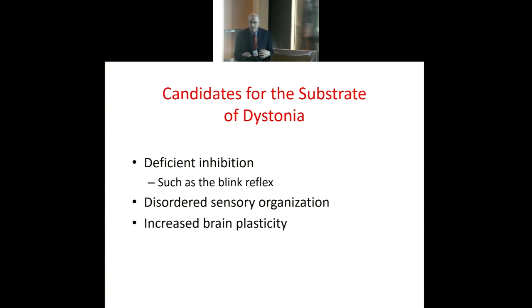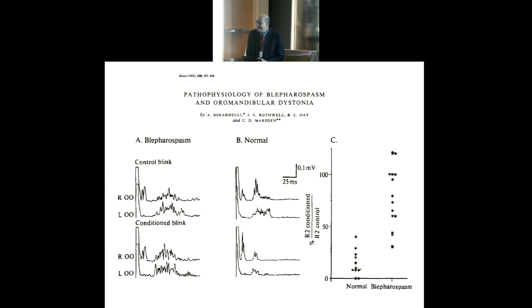Now let me show you the inhibition thing with the blink reflex. This is a study that might be done as a clinical test to help verify that you might have blepharospasm, because it's a very good test. If you give a shock to the nerve just above one eye, then the eyes will blink. This is called the blink reflex. There are many ways of producing a blink reflex, but that's one of the ways of doing it. And this is looking at EMG activity, the muscle activity induced by that shock.